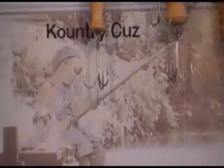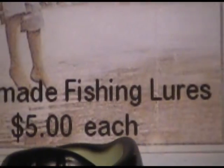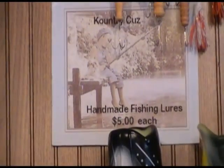And I'll show you my sign I made up right there. It says Country Cuz Handmade Fishing Lures, $5. And as you can see, the old boy sitting out there on the dock catching him a fish.